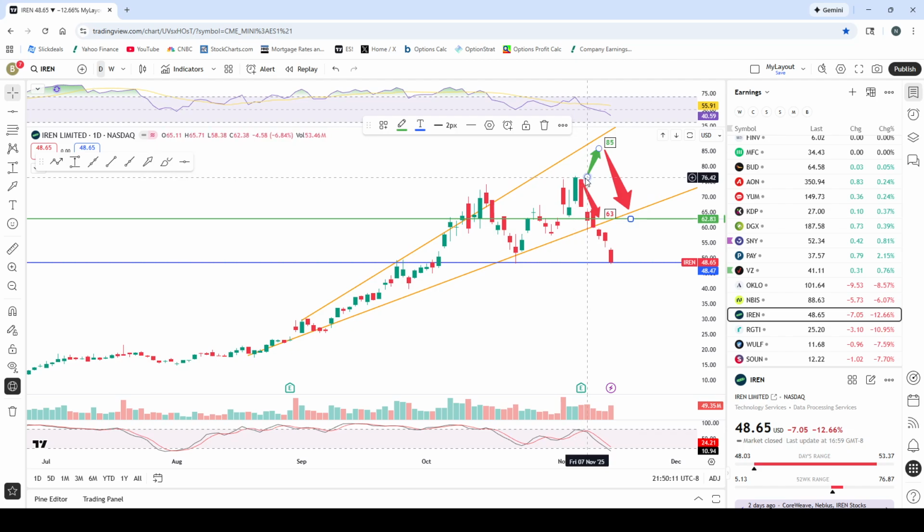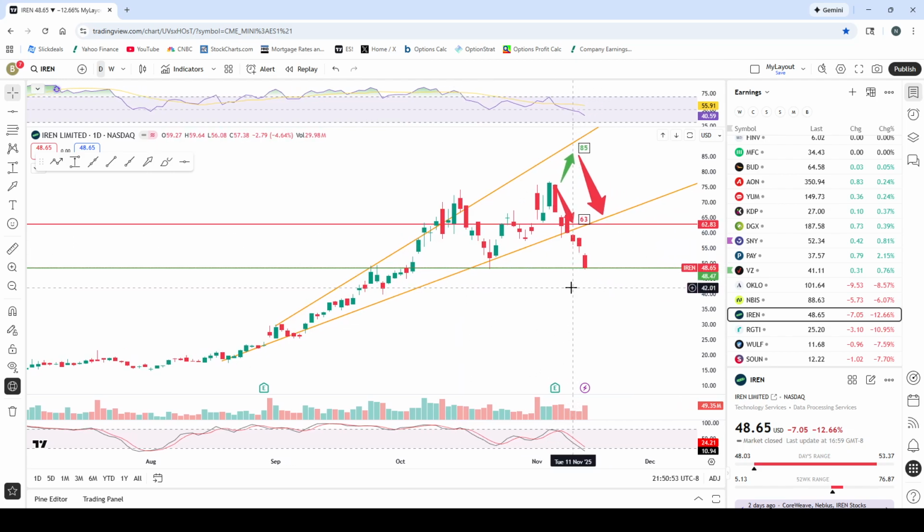Okay, so I say what was here is kind of like overbought. It was pretty high, so I say maybe we will pull back, or let's say if it comes up to 85, my upper range, it will pull back and test this orange support line. Well, it did, and then it actually broke below. Now this support becomes resistance, and 48 will become its support.